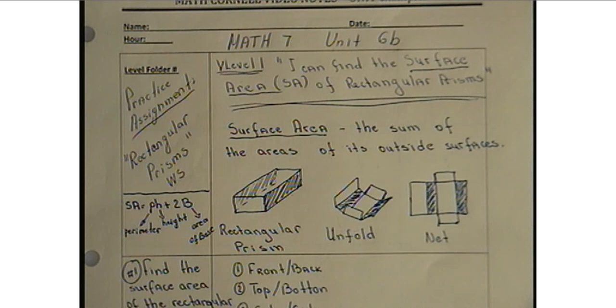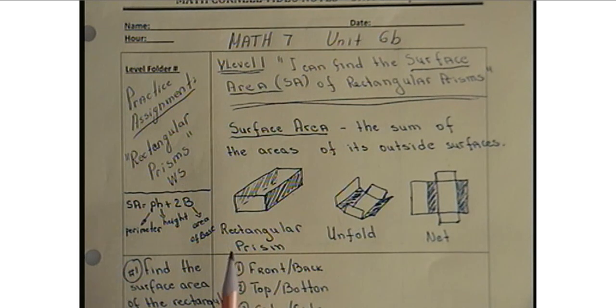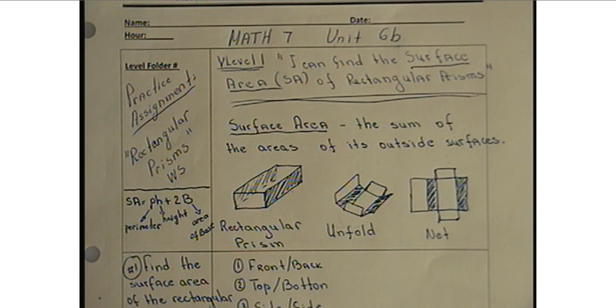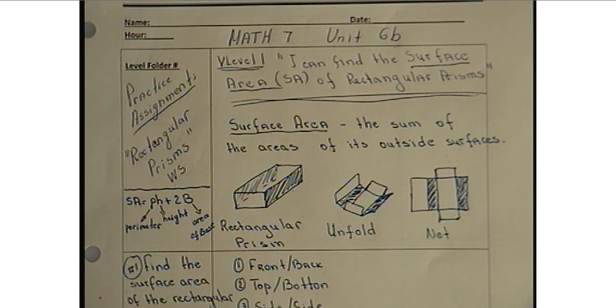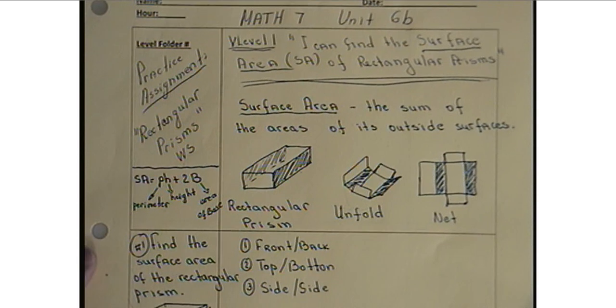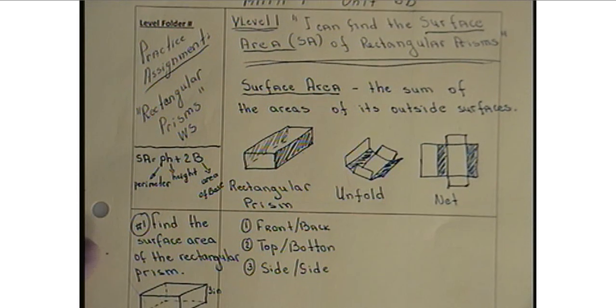So how do we calculate the surface area of a rectangular prism? We have a general formula that says surface area is equal to the perimeter times the height plus twice the area of the base of the prism. And this will be the general formula. Maybe it's a short formula, but I want you to follow 3 basic steps in this lesson, which will probably be the easiest way for you to calculate the area and picture what exactly we're looking for.